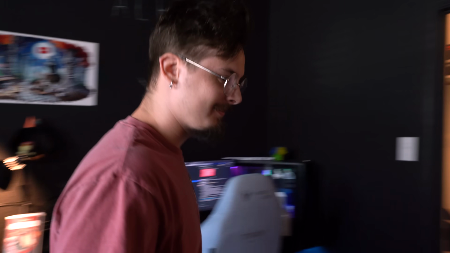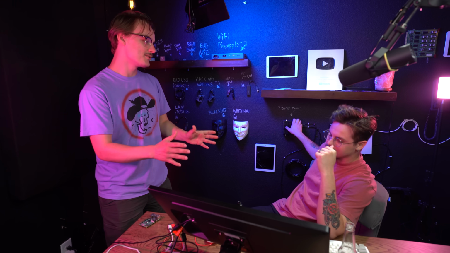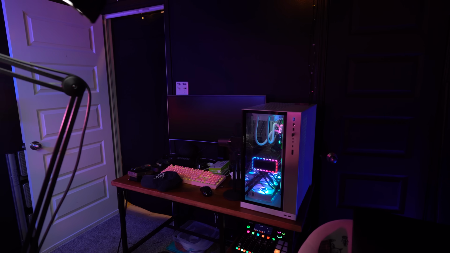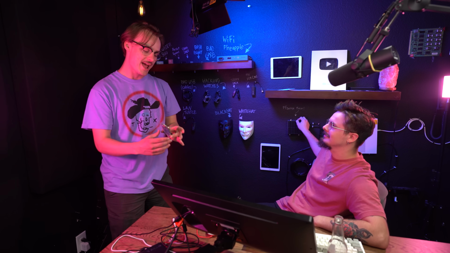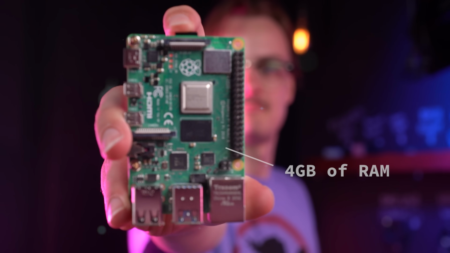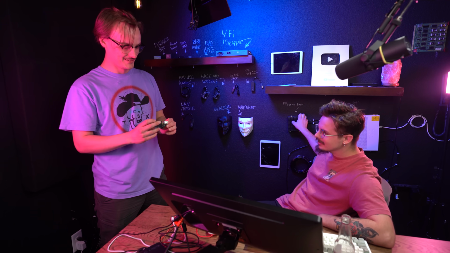I like Blender. All right, Mike, I know we normally have you use Blender on that PC right there. You're right. But today, we're gonna have you do it on this little Raspberry Pi. Alex, are you insane? That's a piece of garbage. How am I supposed to use that? This guy does not know what terminal servers are.